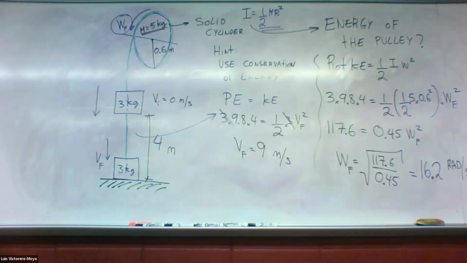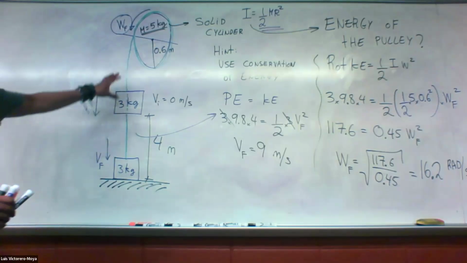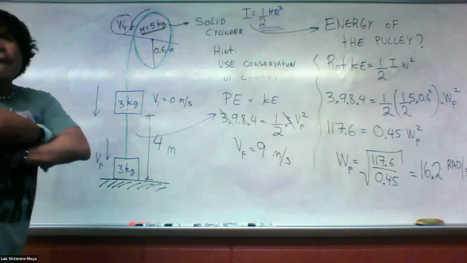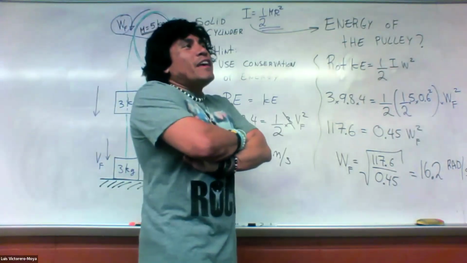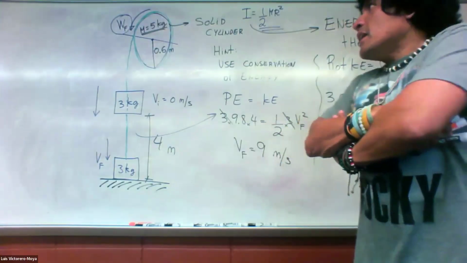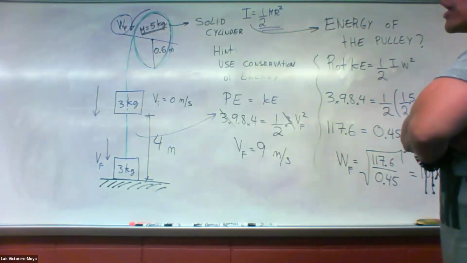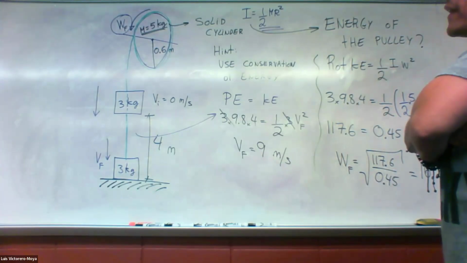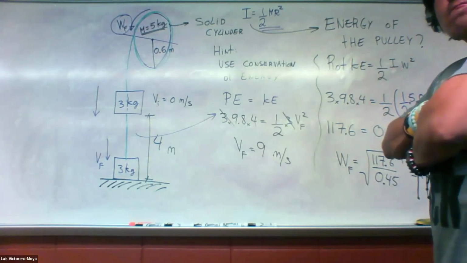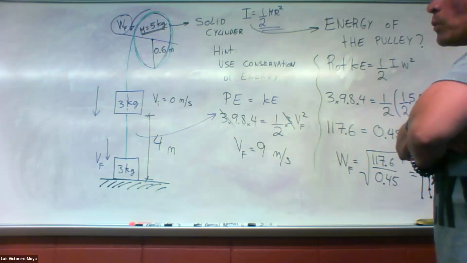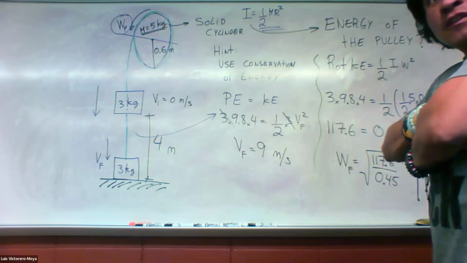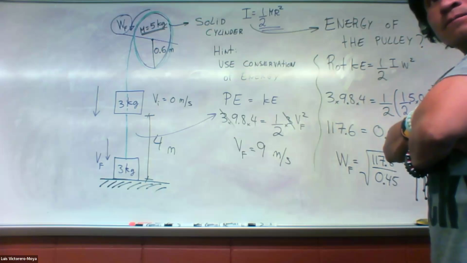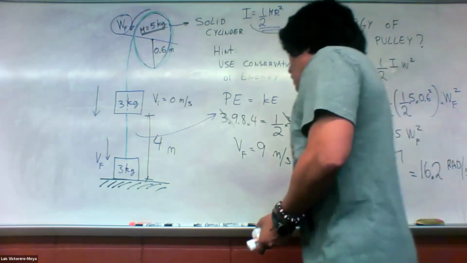Is that the only analysis we can do? Let's suppose they were asking you for the tension on the rope. So you see, there are different questions you can be asked. Here they ask you for the angular velocity of the pulley. What if they ask you for the angular acceleration or the tension on the rope? That you need forces analysis. Let's do it.